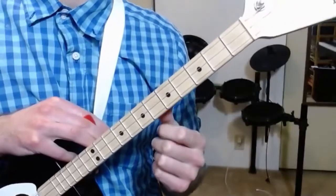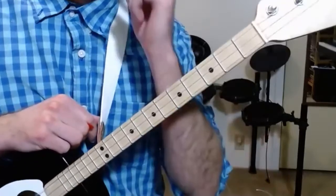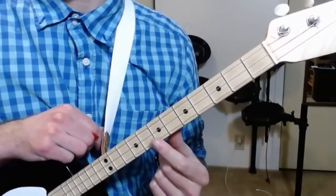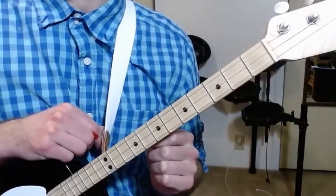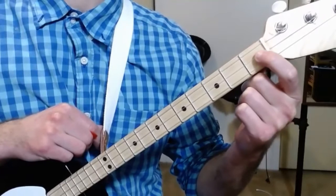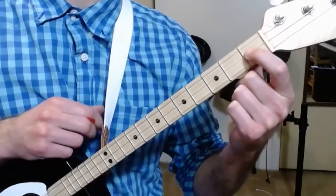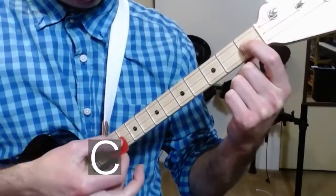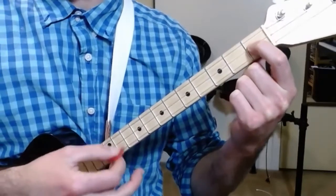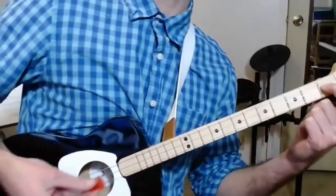Okay, so we're going to press down our second string on the first fret. And even before I show you that, see if you can figure out what I'm asking you to do there. So which is the second string? One, two — so we're on this string. Then the first fret — that's going to be right here. And again, if we're pressing over here it's going to be pretty difficult, but if we're closer to this wire we'll have an easier time. Now let's hear what this one should sound like. C. And by the way, I'm strumming over here so that you can see my hand, but usually I would strum closer to here. You can really strum wherever is comfortable for you.